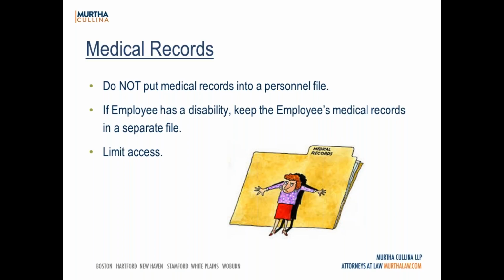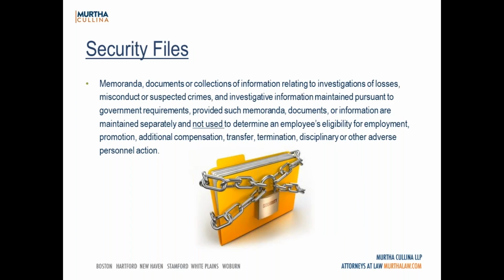So you want to have limited access to a medical record with regard to only those folks who need the medical information. And then there's security files. Now, the important thing about security files is it cannot contain information on which an employment decision is being used. So once the investigation's concluded, once a final decision is made, then those documents that are used to make that decision are going to fall into the general personnel file definition here in Connecticut.